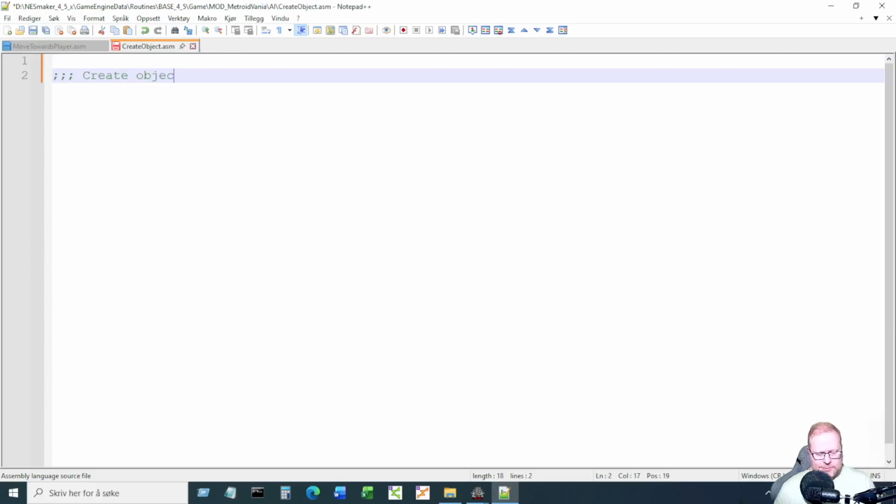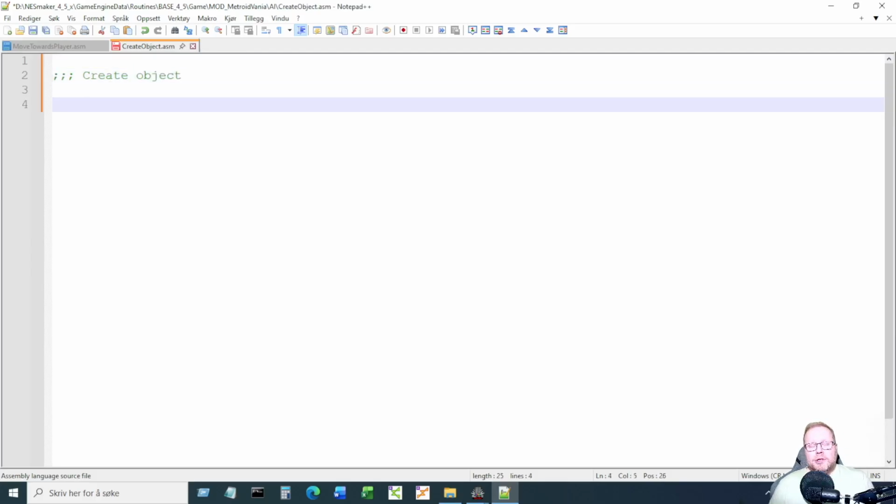Open it and create object, like that. Like I said, depending on how we do this, we could do this in a very advanced way. We could have made a table, for example. So this script would look at the table and see, okay, this object should create that object, and this object should create that object. So we could use this for several different things. Now I'm just going to show you a much simpler thing today. This create object script is only going to create the skeleton monster.